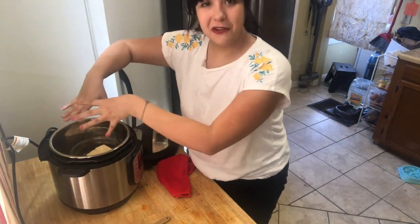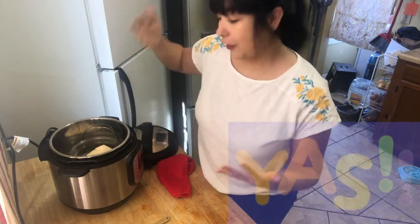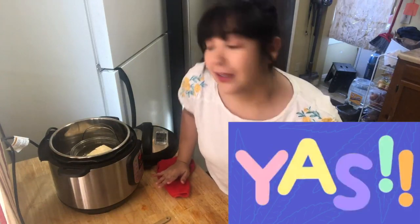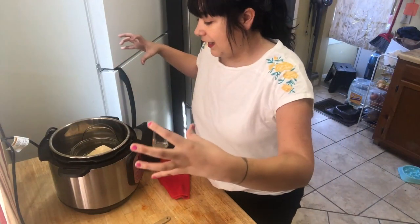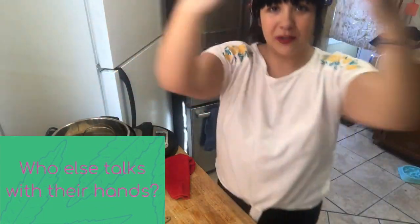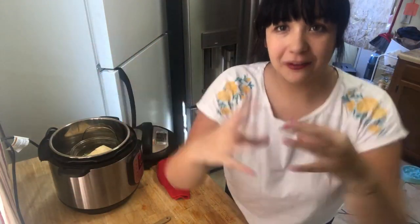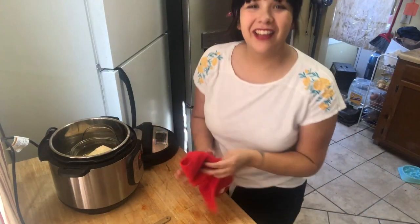All right, so since it's warm in here, it was already cooking, our butters are immediately starting to melt. So that is great. That's what we want. You could go ahead and melt it, but I don't want to do that. I want it to get melted in here, because that's actually going to help it infuse if we keep everything together. Like, that's balance, that's peace. You guys, I talk with my hands, what can I say? But yeah, we're gonna let it just kind of melt, and let it do its thing. And let me bring you up into this Instant Pot so you can see what's going on.